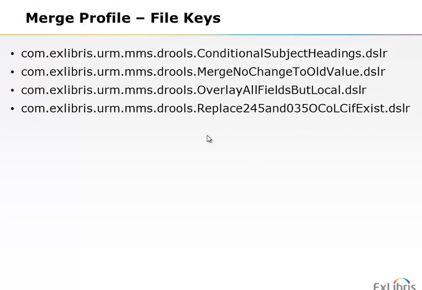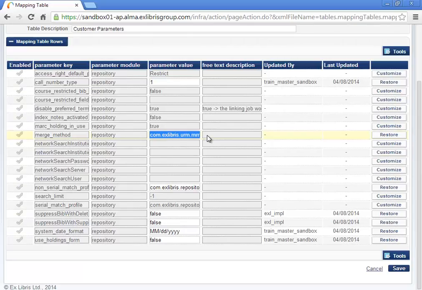Here we see the 4 different out-of-the-box merge methods that are available for use in the metadata editor. Simply copy this text and enter it in the box here. After making your changes, of course, you need to click Save. That's how we implement normalization rules, merge methods, and match methods in the metadata editor.